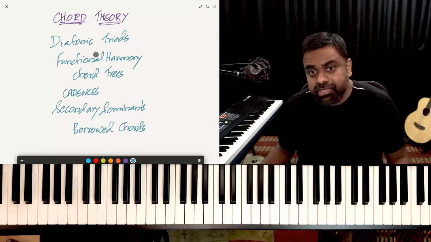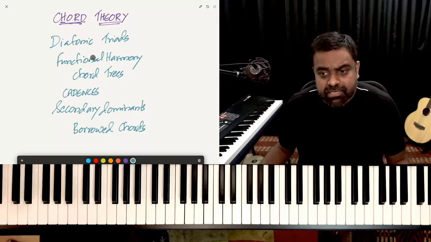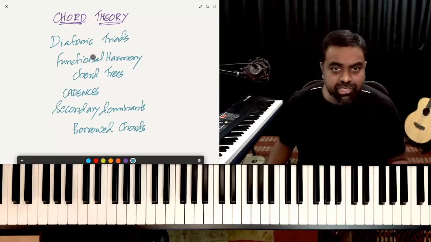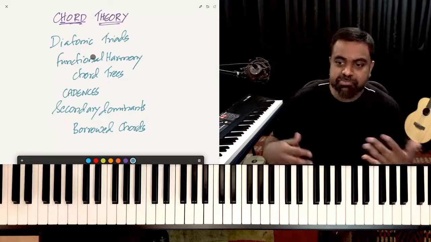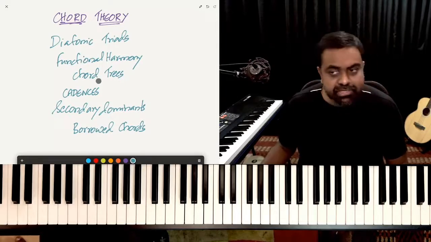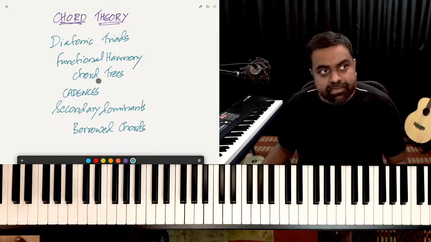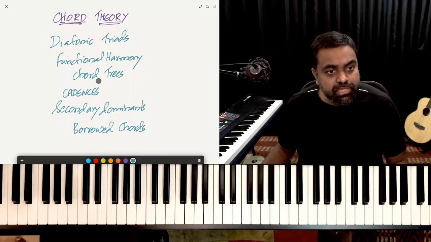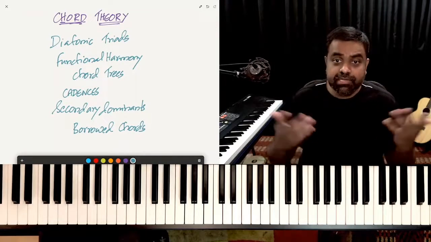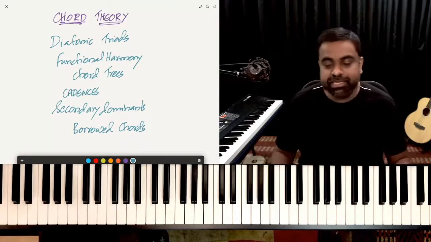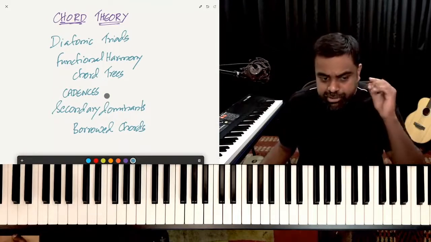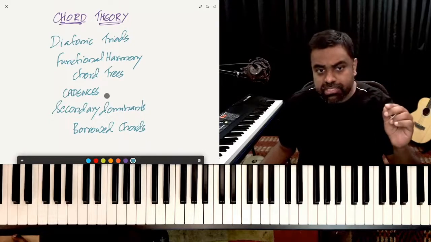Now that I know what the available chords are, I have to ask, how do they work with each other? How do they come together? Which chord goes after what? Which chord comes before what? And so on. Chord trees will be a question where you say, I have a melody and I don't know what chords go with that melody, or what chords will go with a single note, so that could be very helpful.